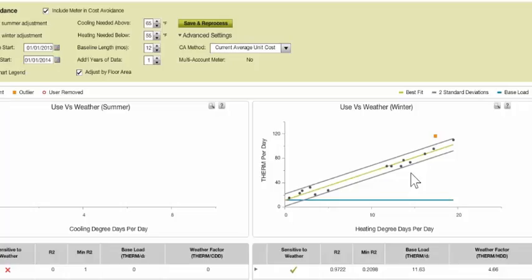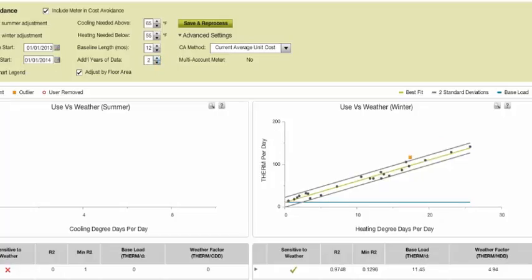However, we are not creating a 2-year baseline. We're not averaging the years together. We're simply using 2012 in the regression to give me more confidence in the slope of the line. But for all other purposes, we still have a 12-month baseline. Now, we can't back up more years if we don't have data for more years. If you don't have more years of history, backing up more years doesn't do you any good.